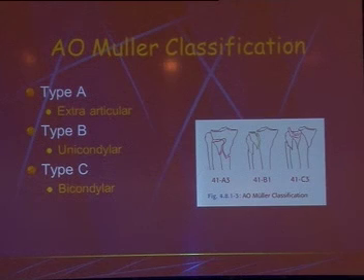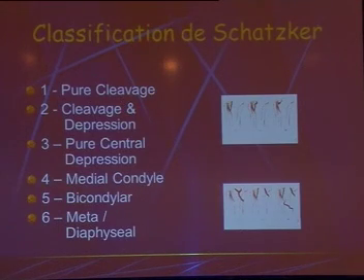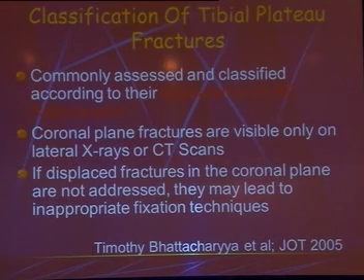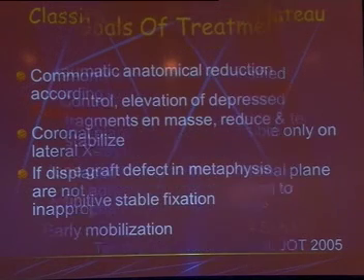The classification I am not going to detail, it is the AO and the Schatzker classification, but now these are based on appearance on the AP radiographs, and these are in the coronal plane. Fractures are visible only on the lateral X-rays or the CT scans, and if displaced fractures in the coronal plane are not addressed, they may lead to inappropriate fixation techniques. This was first brought to light by Timothy Bhattacharya in 2005.